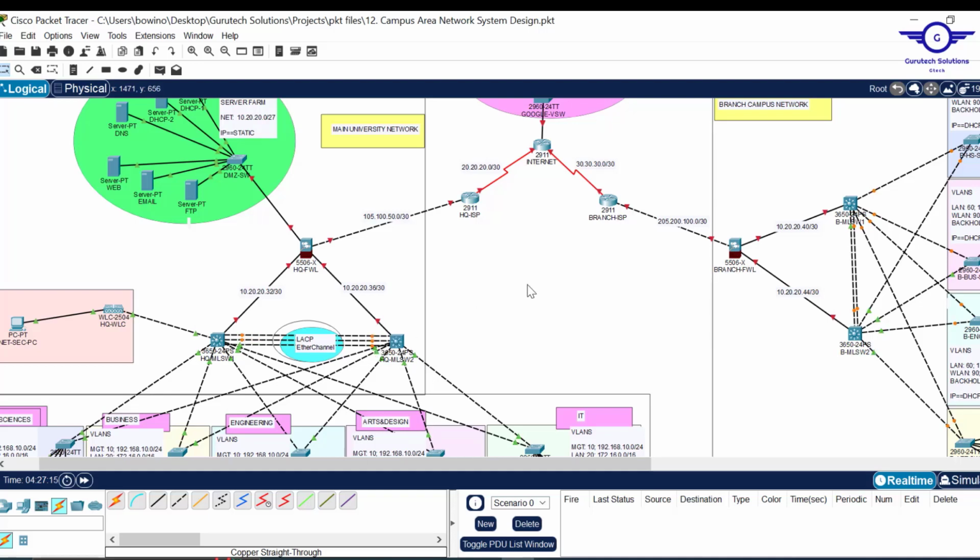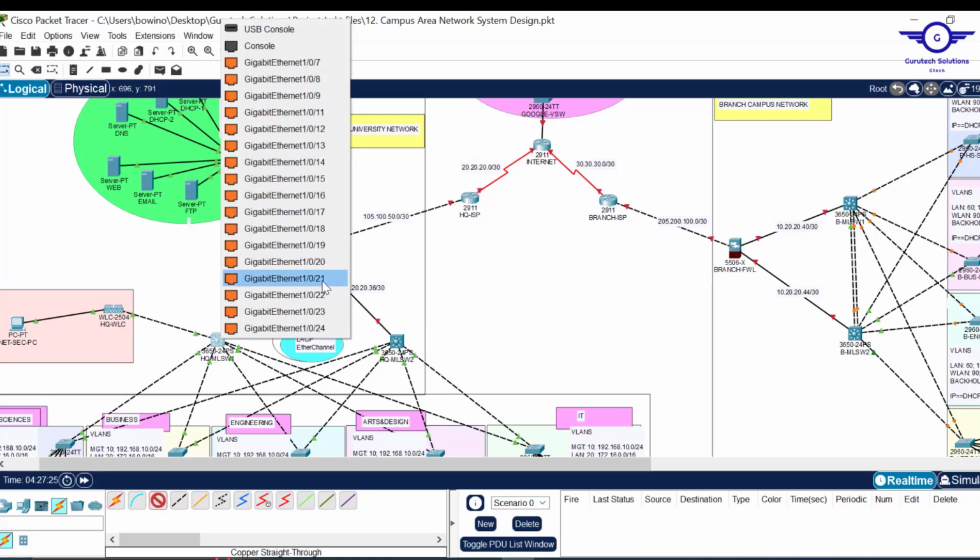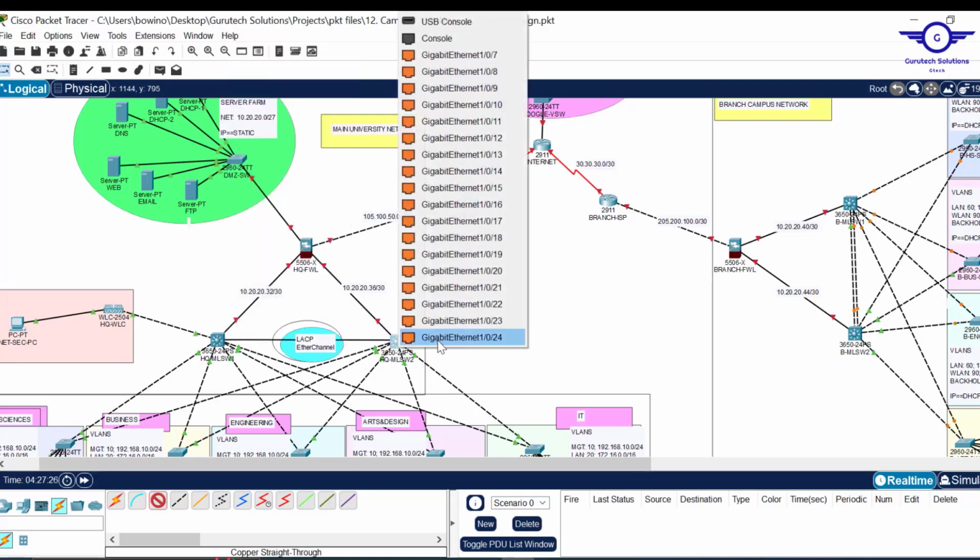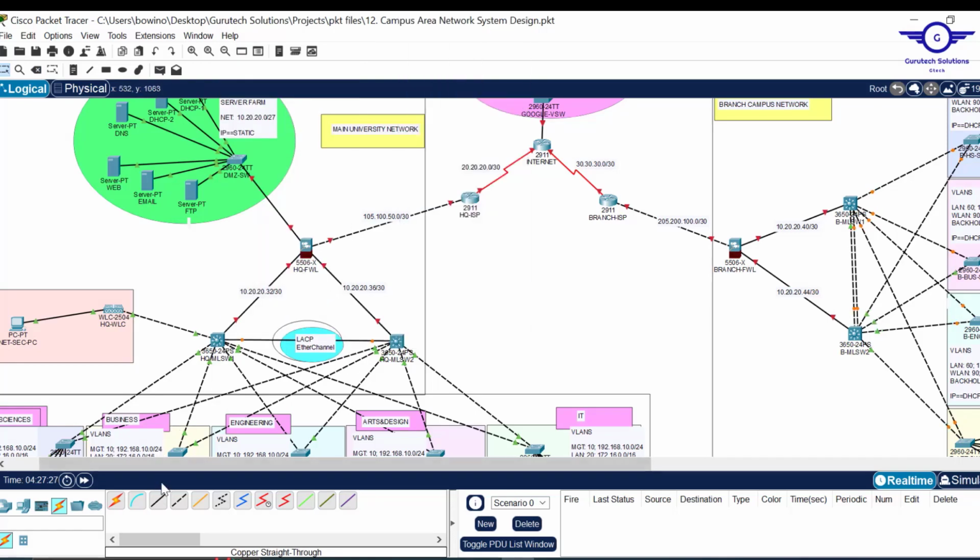Intentionally I want to make the last three ports, from 21 to 23, the EtherChannel.